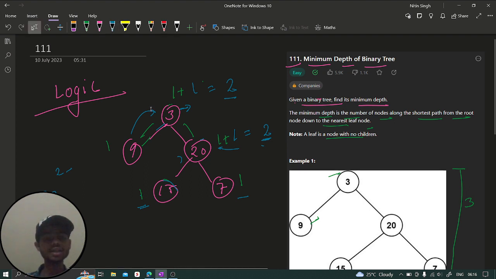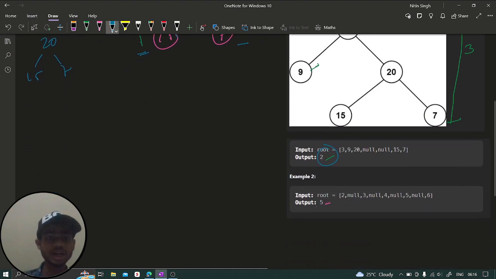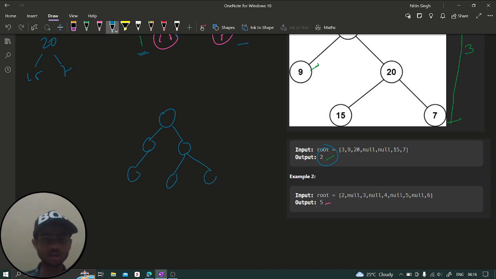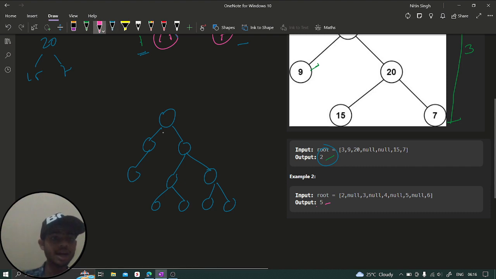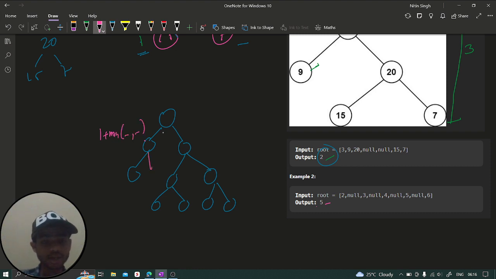Now there is one more case that arises. What if this is a tree, right? Let me make it simple. So guys, if this is a tree, it's going to say, okay, I'm not a leaf node, so I'm going to calculate the minimum from left side and right side. But there is no right side, right? So the minimum on the left side will say 1 because this is a leaf node, right? But the right side, what will it say? If there is no right side, we are going to return nothing but infinity.